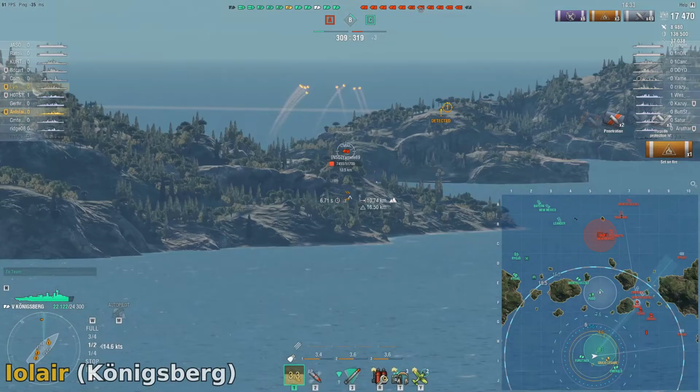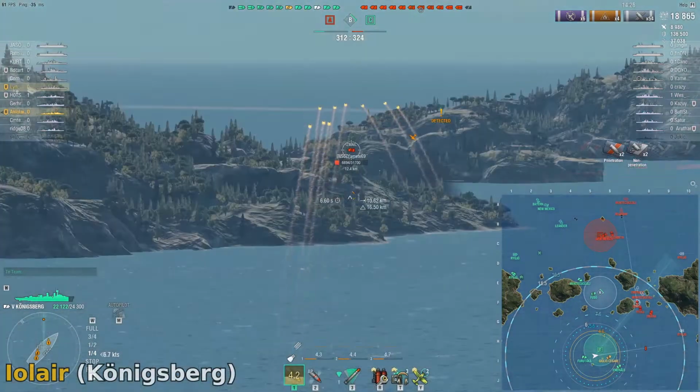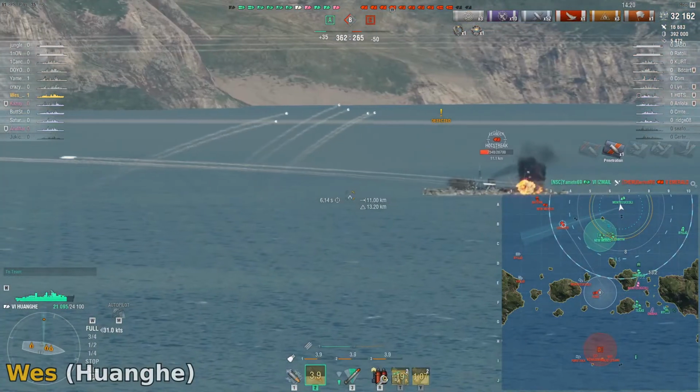Now, one thing I didn't understand about what Wes's team did here is that they basically had their entire south flank moved north up the east channel, which kind of prevented them from being able to contest us at Charlie.